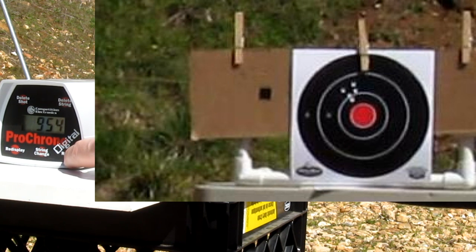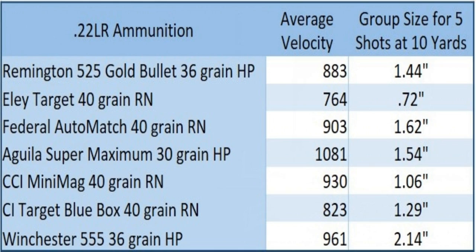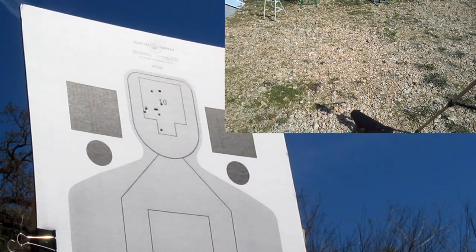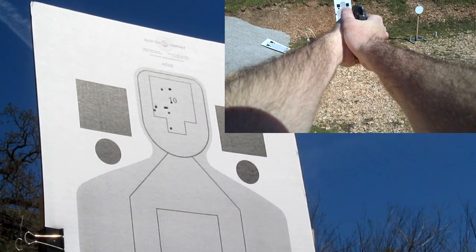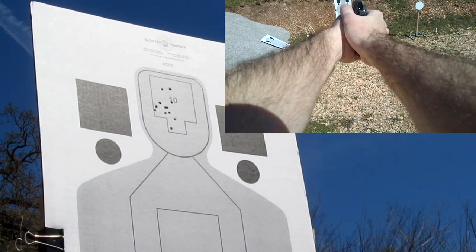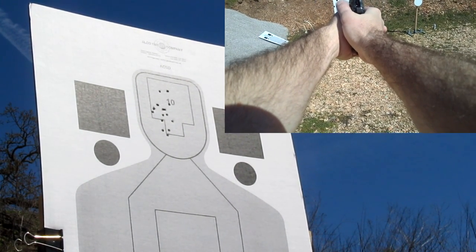Looking at the on-target results, this was very typical for all ammunition types: when shooting from the bench, the pistol had a tendency to shoot high and to the left. Overall accuracy was great — I definitely preferred the target-grade ammunition over the bulk pack, but all groups fell between three-quarters and two and a quarter inches. Much better accuracy than I expected. Shooting offhand at 10 yards, shots still tended to push left but were much closer to point of aim and not going above it as from the bench.